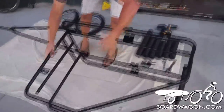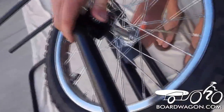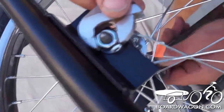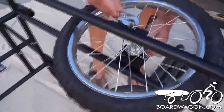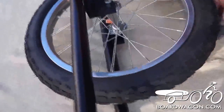Now we're going to flip the board wagon that's assembled to install our wheels — just lay it on the side, try not to scratch your powder coat. The wheels fit on; they are off camber, they will be leaning. We're going to snug these up — put the bottom one on, snug it up. Get two crescent wrenches or 9/16 wrenches and tighten up the wheel. You need this tight — you don't want your wheel falling off when you're pedaling your bike. Get it maybe two-finger tight, just as tight as you would tighten your bicycle wheel. You're going to hear the powder coat crack a little bit — that's okay, that means you're cinching it down. And do the bottom one.